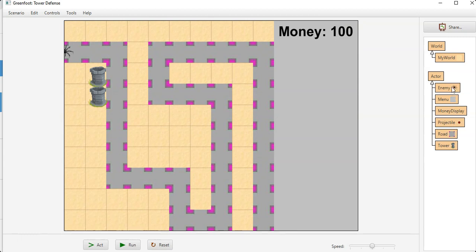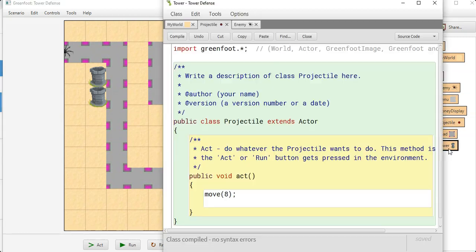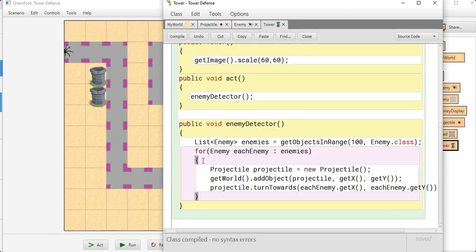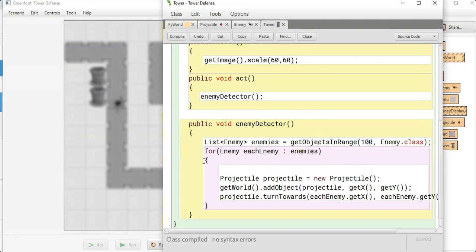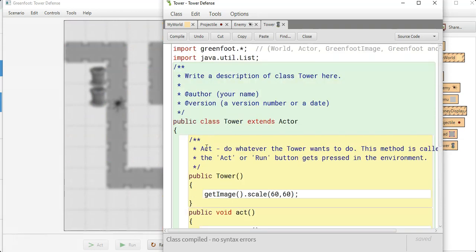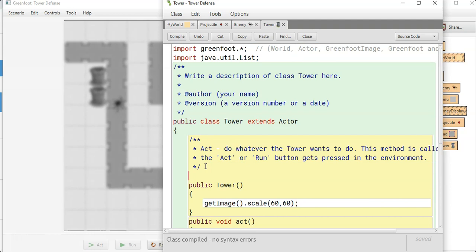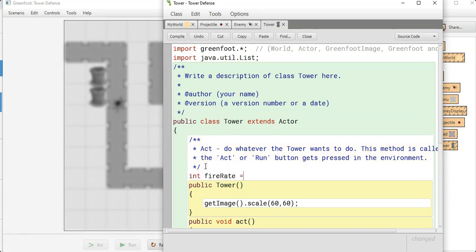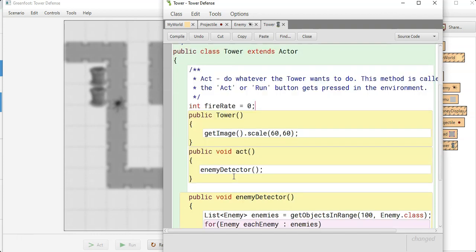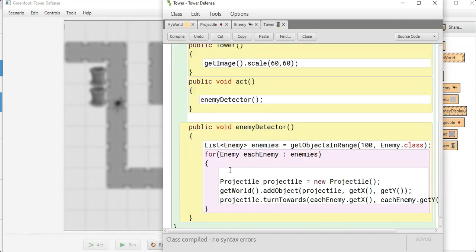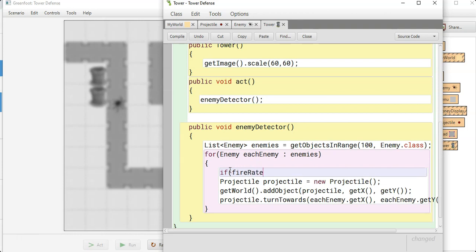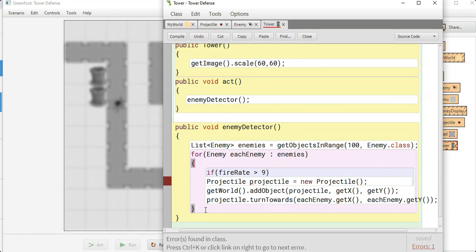Okay, so now that our projectiles are going, we need to add them in a little bit slower. So I'm going to go ahead and make it a count. And so you are going to have it be your fire rate, and this will be our most basic fire rate, equals 0 to start off, and we are going to say if fire rate is greater than 9, so if it gets to 10, encapsulate this.